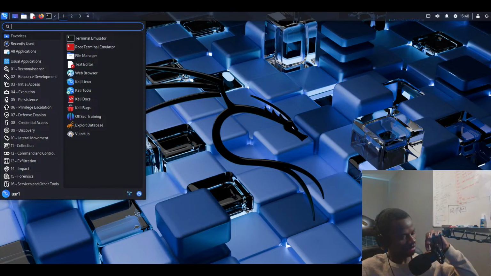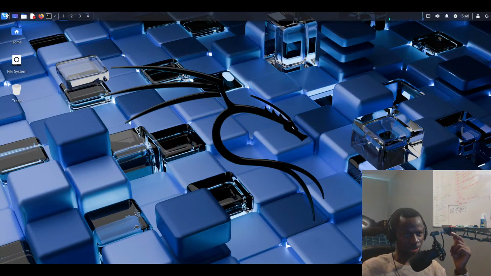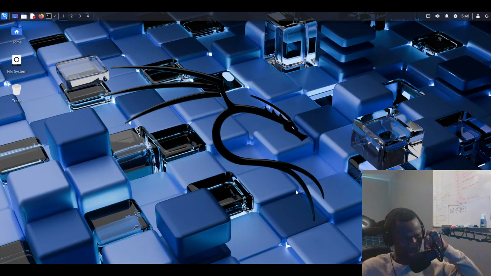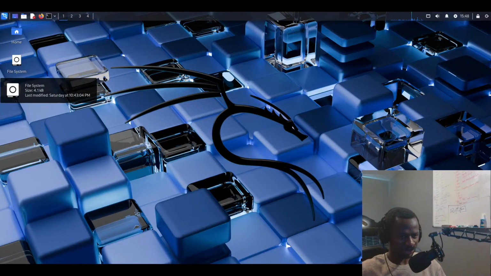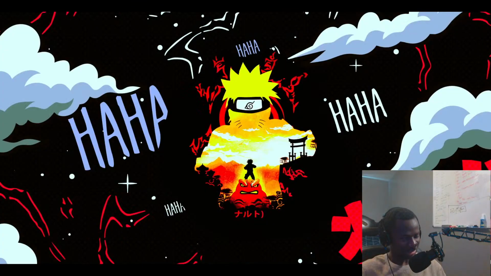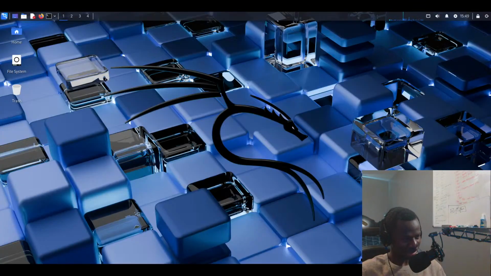This is the new Kali I set up the other day after having issues with the previous one, but I kind of like this one. It looks good. I don't mind it. Okay, let me actually go get the book now so we can start reading it again. Haven't read it in a while.